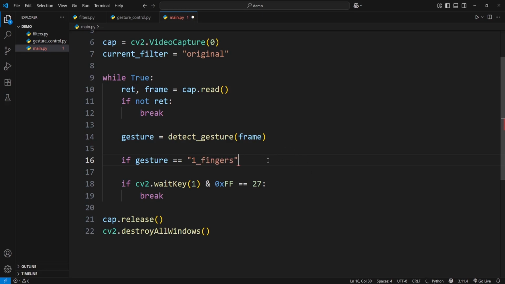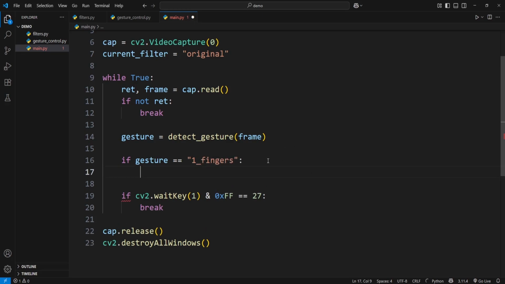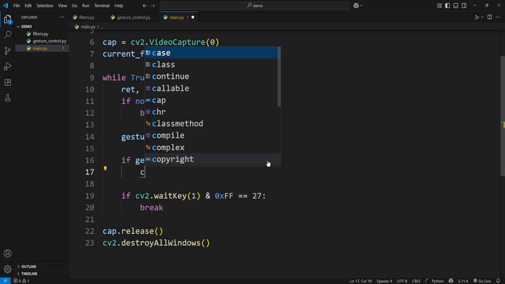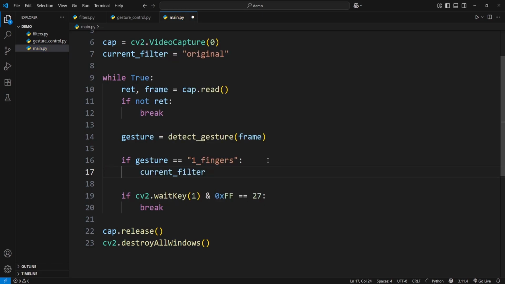Then inside this if condition, here I'm going to set current_filter equal to original. I'm going to use the same word, original. Now the question is, why do I compare with one_fingers?